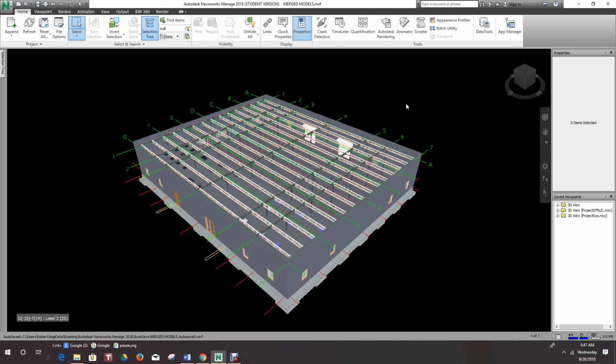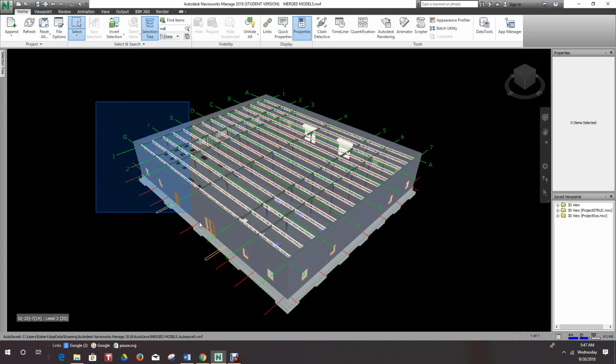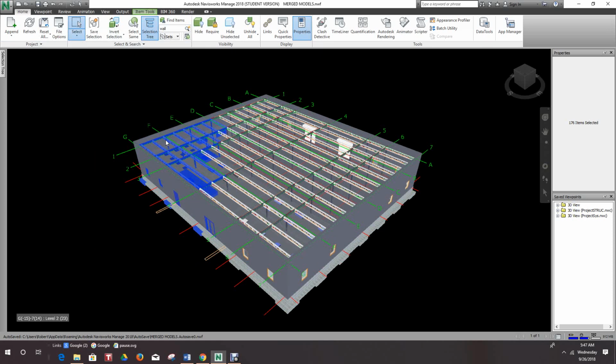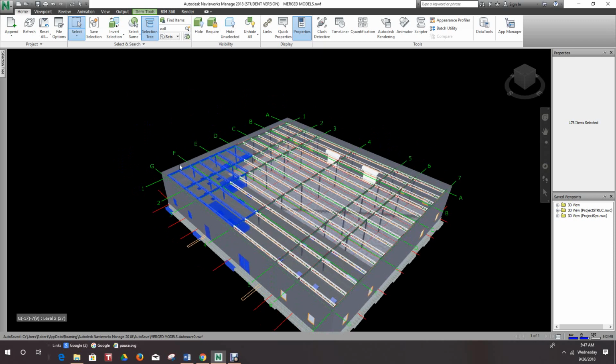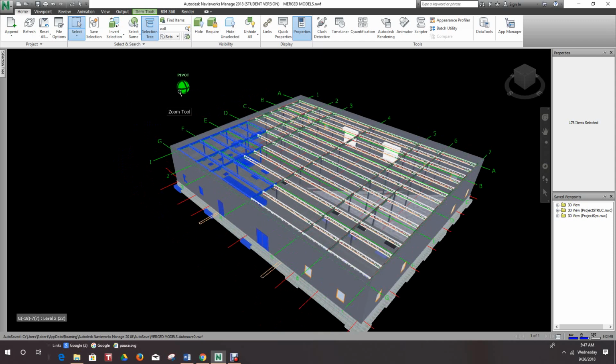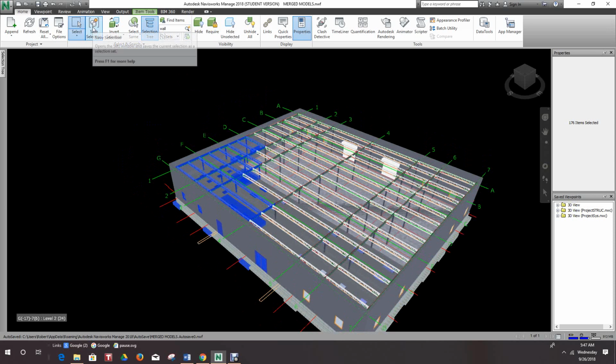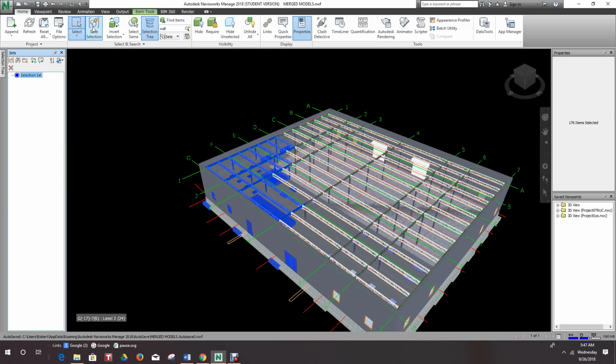Now I want to show you the Save Selection command. We just run around some objects. So now we can save the selection here, and it'll ask us to give it a name. It's called Selection Set. Now we can give it a name. Let's just call it rename our selection set.